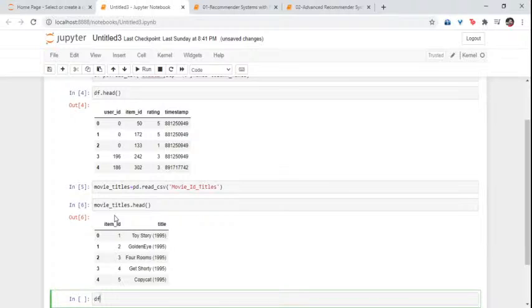So df is equal to df dot merge, df comma movie titles, on, using which column? Using item id.